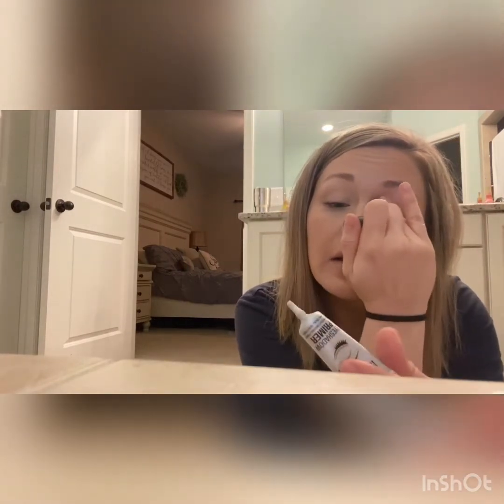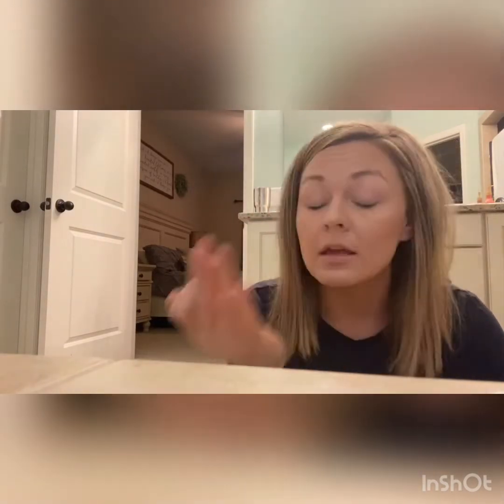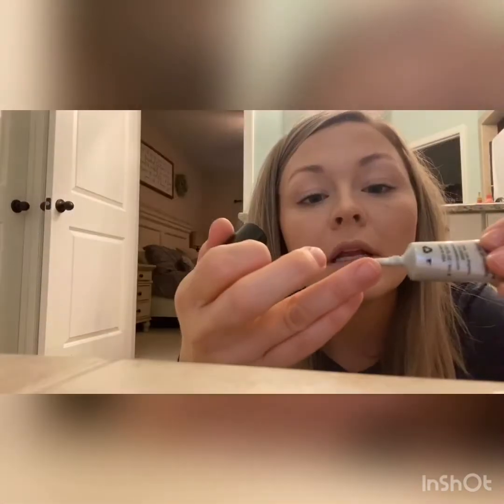Then I do an eye shadow primer. I don't think eye shadow primer does anything for the longevity of my eye shadow necessarily, but I have oily eyelids and hooded eyes with long lashes, so my mascara would transfer. I started using an eye shadow primer — this is the Milani eyeshadow primer, apparently it's like a cult favorite. You need the smallest amount — I swipe it and then pat it in, and you literally only need that much. Don't do more than that.